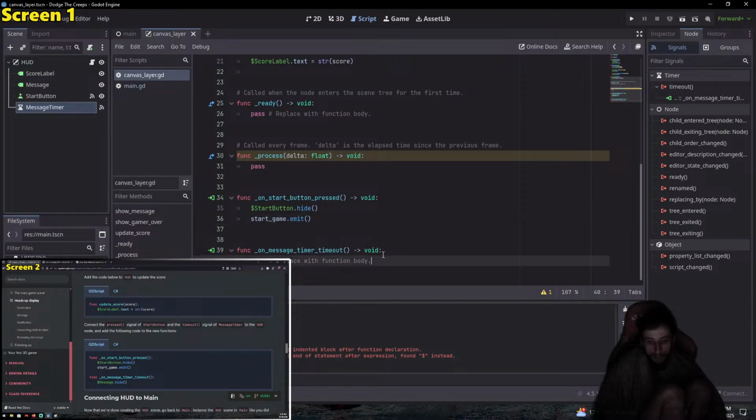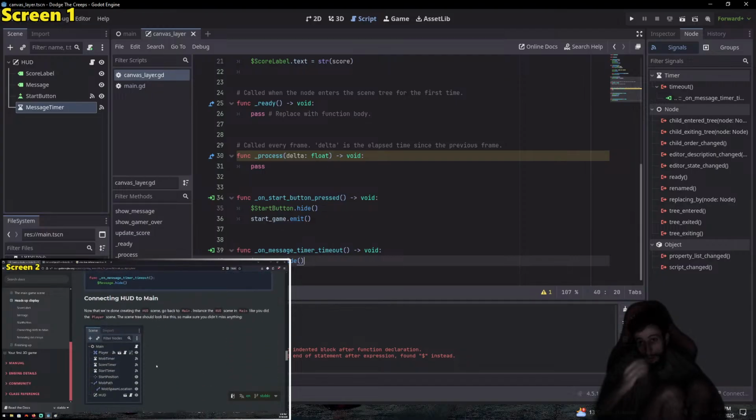Cool. Let me hide the message. This is very smart. Now that we're done creating the HUD scene, go back to main and instance the HUD scene in main, like you did the player scene.